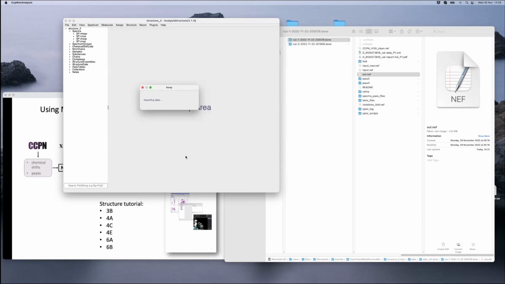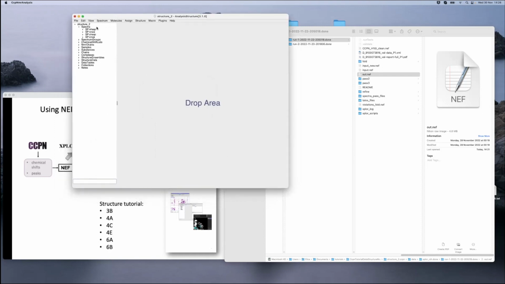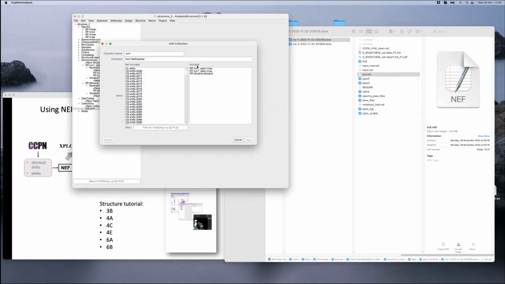You can just click import, and here is what I get. You can inspect here my structured data with my run one underscore XPLOR, and here are my dihedral, and here are my collections, which you can expect to have all those elements in it.